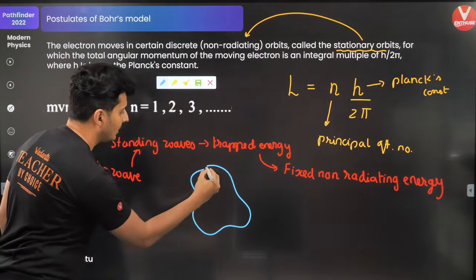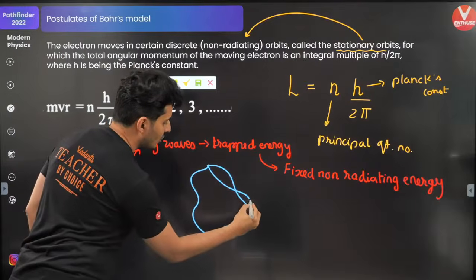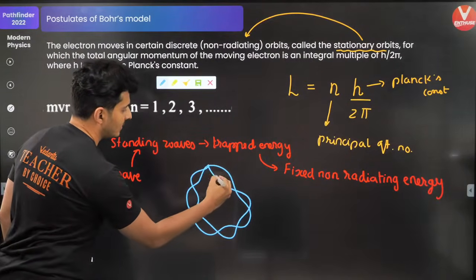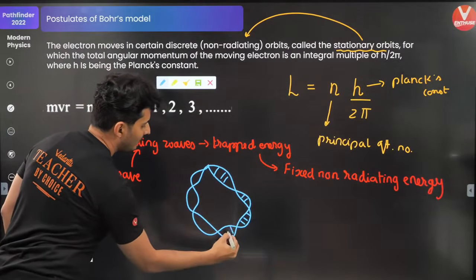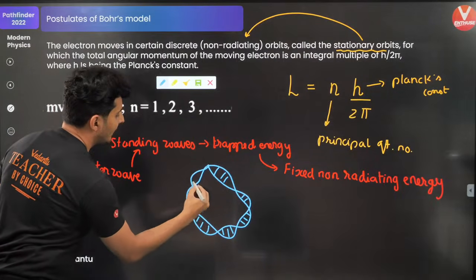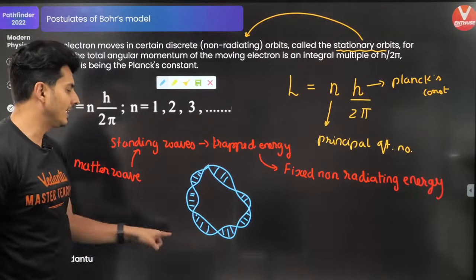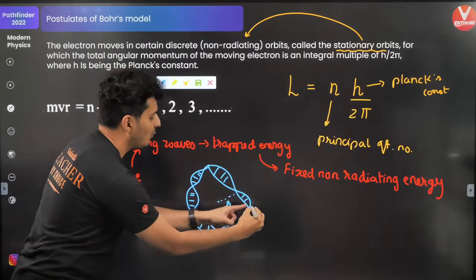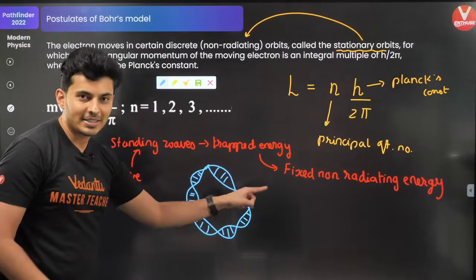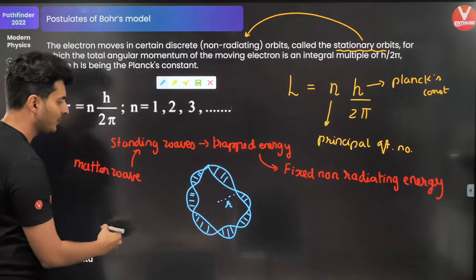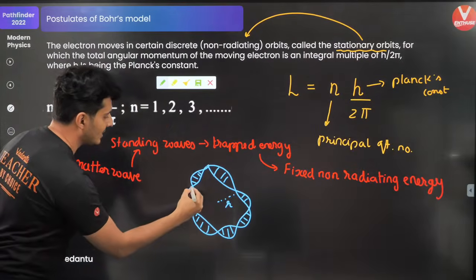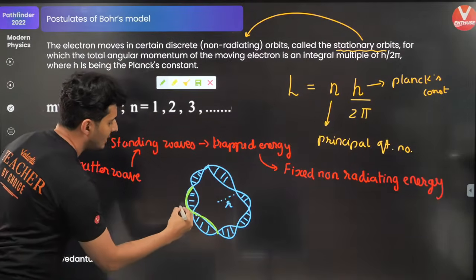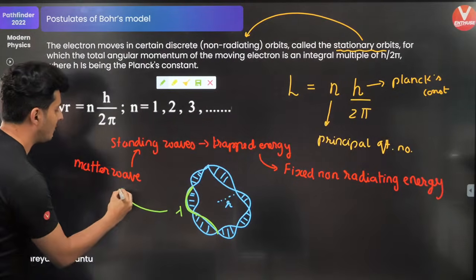And when you draw any orbit that way, let's say like this, a standing wave something like this. I'm just showing some random diagram, guys. So this is a standing wave of that particular electron, and this is, let's say, the radius, and this is the wavelength. I don't know whether you can see this. This is one wavelength, lambda, of that particular matter wave.